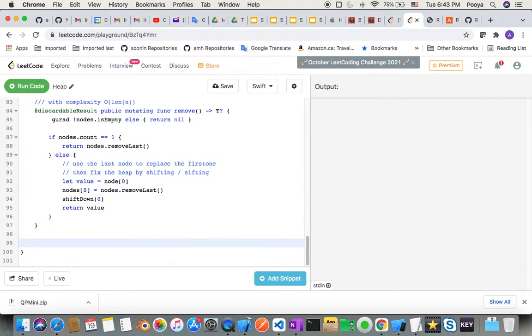But another remove that we can implement is going to be, let me use the same discardableResult, as I mentioned. It's in case I don't want to use the return value for this remove, I won't get a warning.